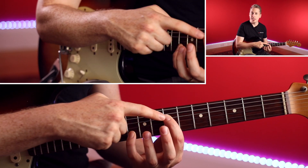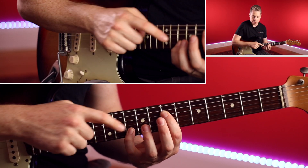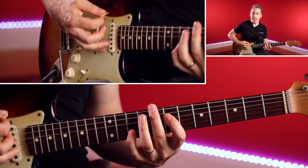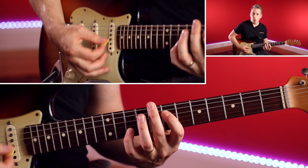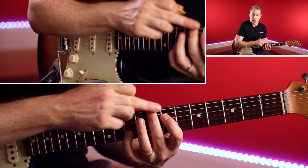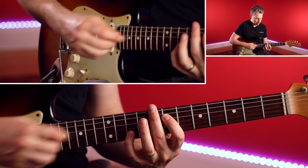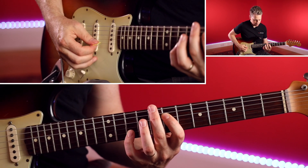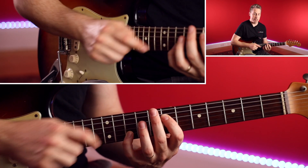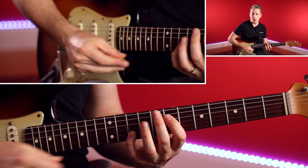I'm playing the flat seven and the flat seven — exactly the same note just an octave apart. That's the seventh fret of the D string and the tenth fret of the B string. Importantly, I want to make sure I can play it by only hearing those two notes, so my second finger is blocking off the low E and the A, my first finger is playing the D string and blocking the G string, my little finger is playing the B, and my little finger and first finger are blocking off the high E string.